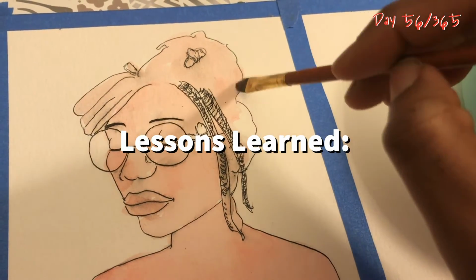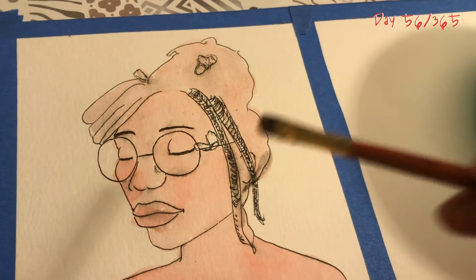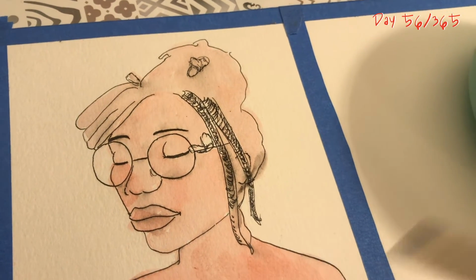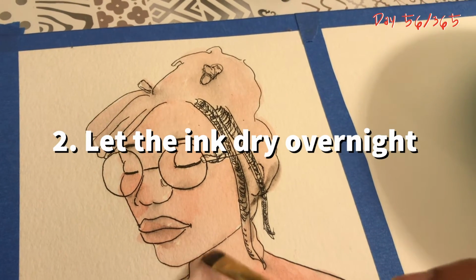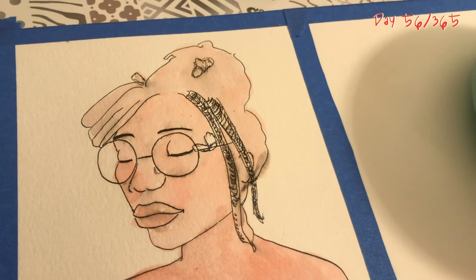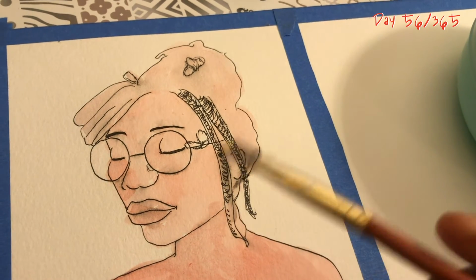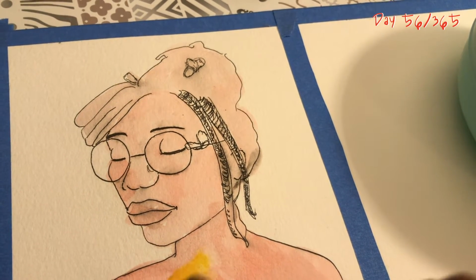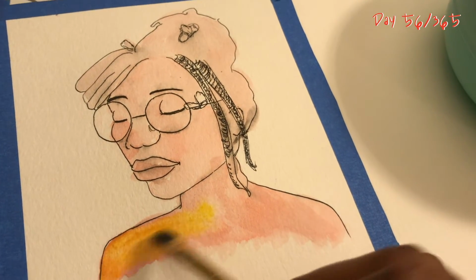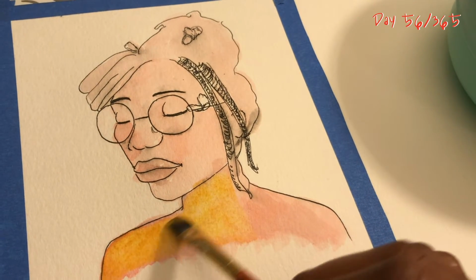I learned a lot. In terms of one, I don't actually have to use red. Oh, wow. Dang. I didn't even pay attention to that. If I were going to do something, I'd have to let it dry overnight. So probably like for tomorrow's painting, I'd have to draw it tonight and let it dry. That's one of the things I learned. Too, another thing I learned is that ooh, this is what it looks like straight from the tube. If I were to mix it on thing, it's kind of pretty. I like it. I think it's pretty. Anyways, that's one of the things I learned. Let the ink dry for a long number of time.